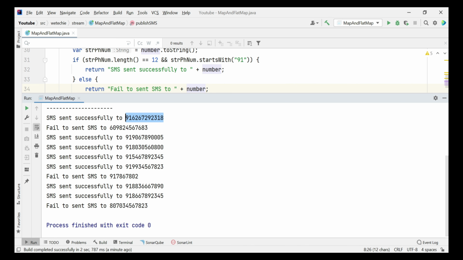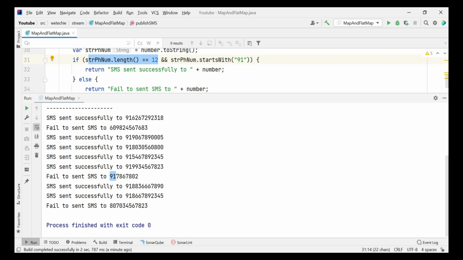Yes, this one failed to send SMS because the number does not start with 91. So whatever starts with 91 and the total count is 12, then it is able to send this SMS. Here it is starting with 91. One of the conditions is true, right? But another condition is not true.